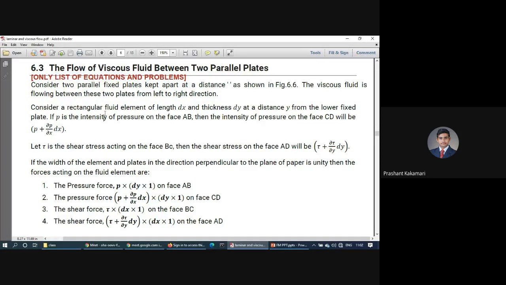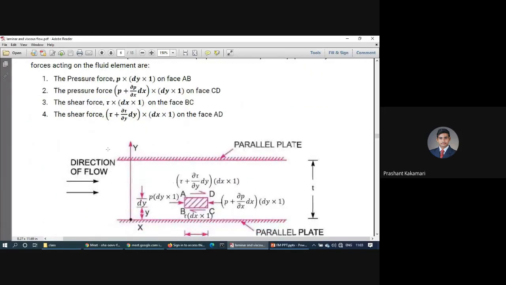So now you can again consider two parallel plates here as shown in the figure. Two parallel plates which are fixed. Earlier, in Newton's law of viscosity, we discussed that apart from these two plates, either one is moving. Depending upon one plate moving, how the viscosity or the velocity of the oil is going to change, we discussed with Newton's law of viscosity using velocity, the distance between the plates, and other factors. But in this, we are going to take two plates between which the oil or liquid is going to flow, and both the plates are fixed.